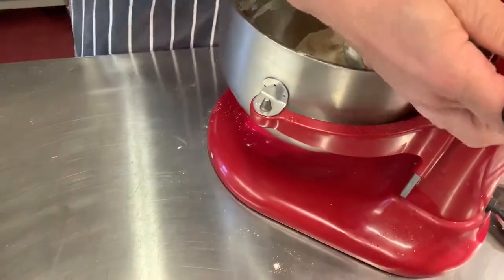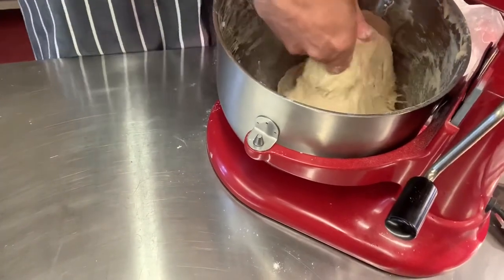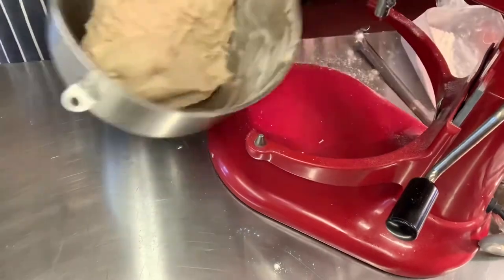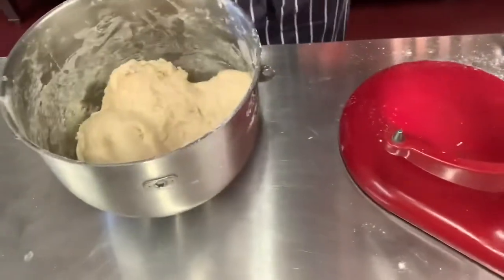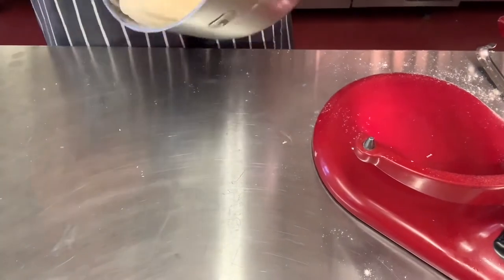Okay, so it's done. I've mixed it for 7 minutes, then added the extra flour, as you saw. It actually took a lot more flour. It's different days, different things, different moisture contents. Look, it needed a bit more. And then we've got this.